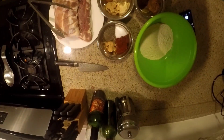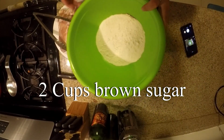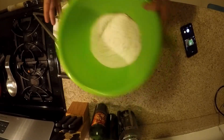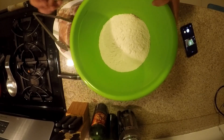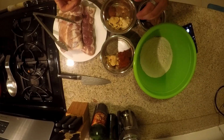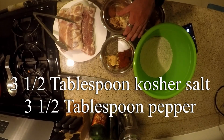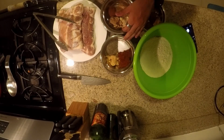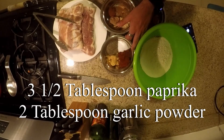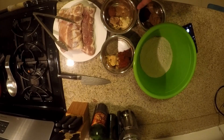On the counter today, we're going to start off with 2 cups of brown sugar, and I know this doesn't look that dark, but it's because I only had coarse brown sugar, so I ground it, and that made it a lot lighter. And to that, we're going to go ahead and add in 3.5 tablespoons of kosher salt, 3.5 tablespoons of black pepper, 3.5 tablespoons of paprika, and 2 tablespoons of garlic powder.